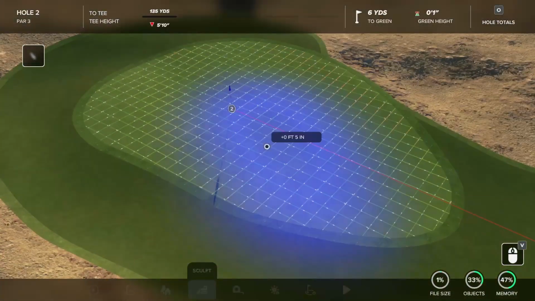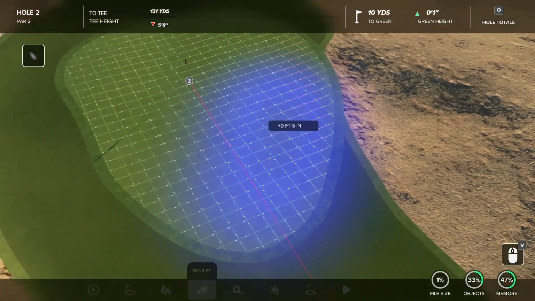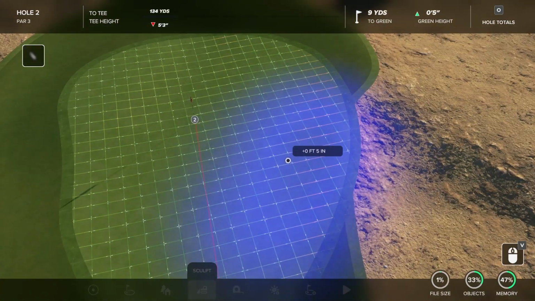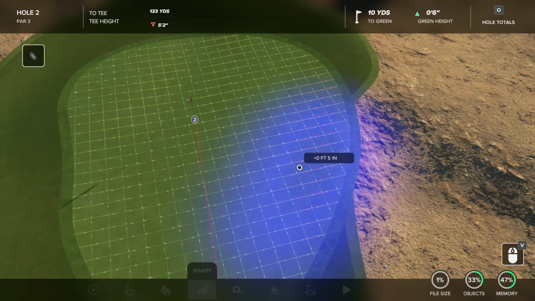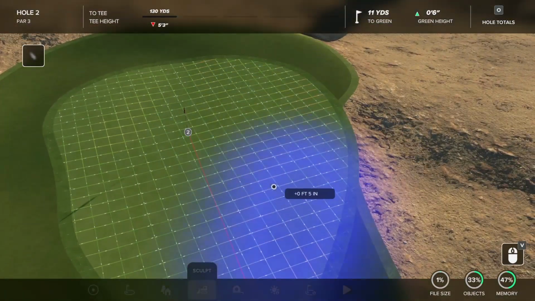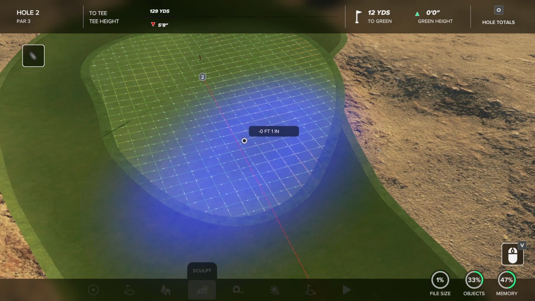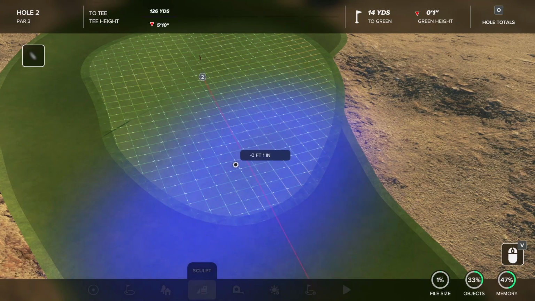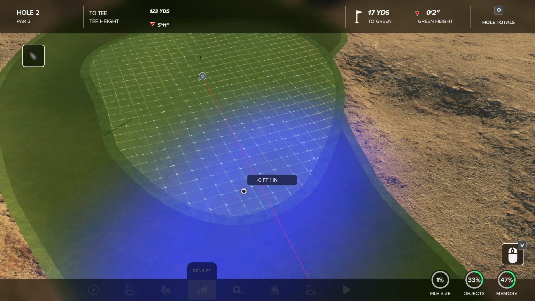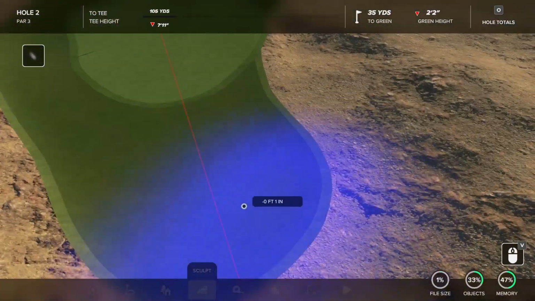Is a shorter par 3. We're looking at what? 140. This is not that short. Get a little less severe with it. Throw this down here just a little bit. Working in smaller increments here. 1%. Trying to make this run on a little bit more gradual.